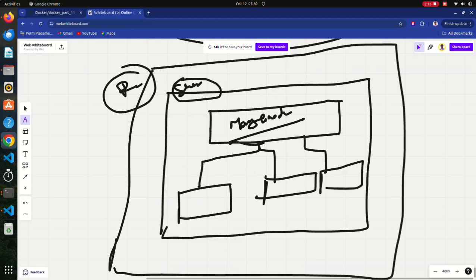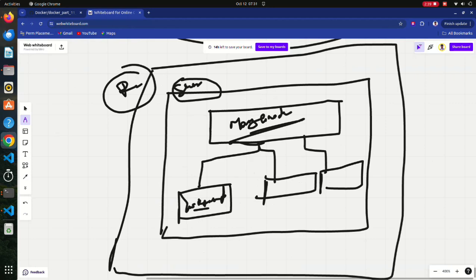I am writing with a mouse, so that's why my handwriting looks like a Japanese word. Okay, coming to the topic. So he is a manager, he is a worker. This is called Docker Swarm architecture.